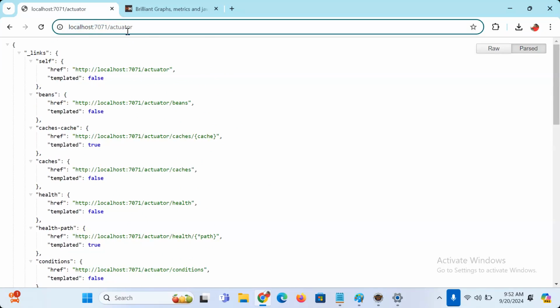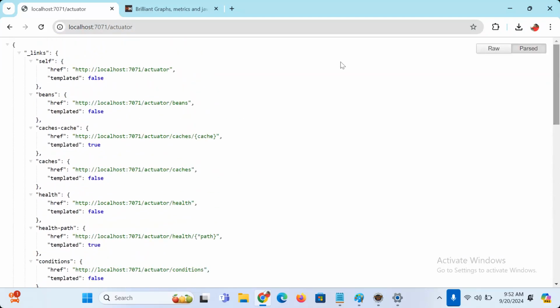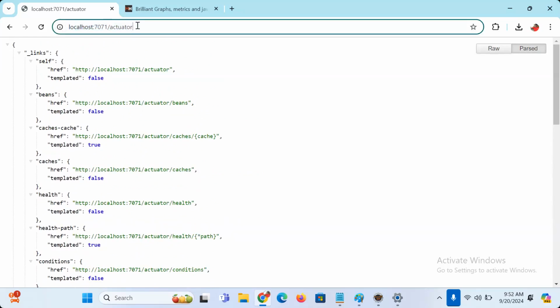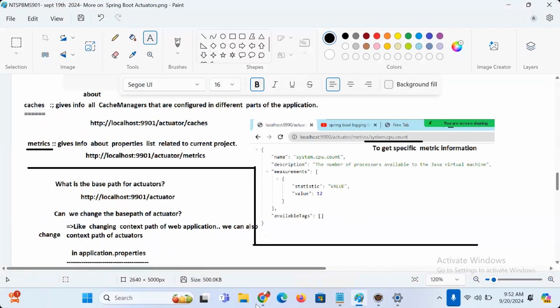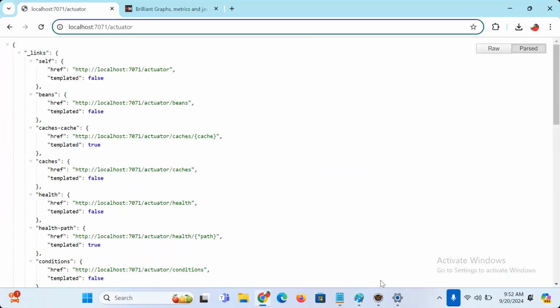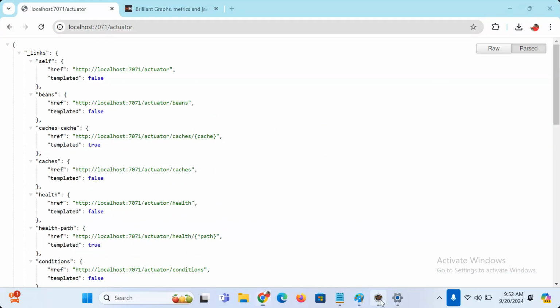Localhost 7071. Tell me. Actuators. I don't want to use this one as a base path. I want to use my choice wording as the base path. Shall we concentrate on how to work with my choice base path, guys? Come on. Right, here we have special entries to write, guys.